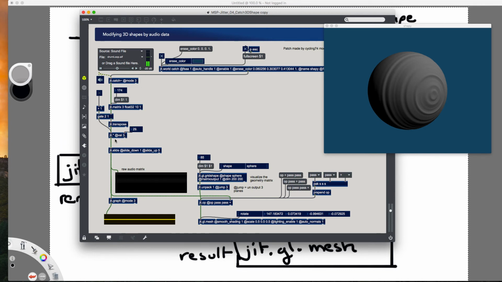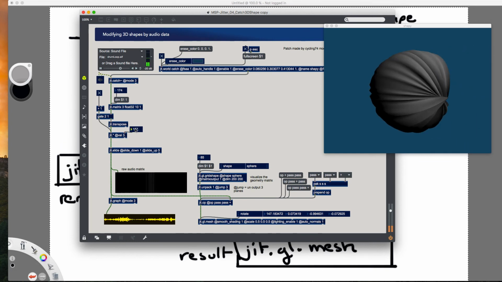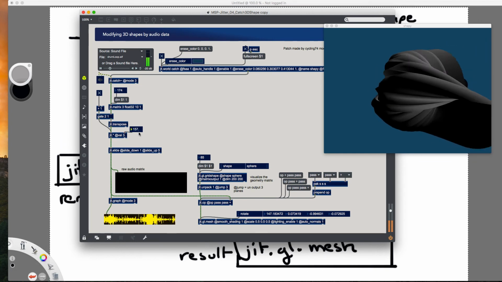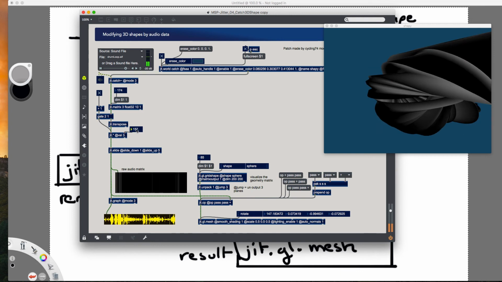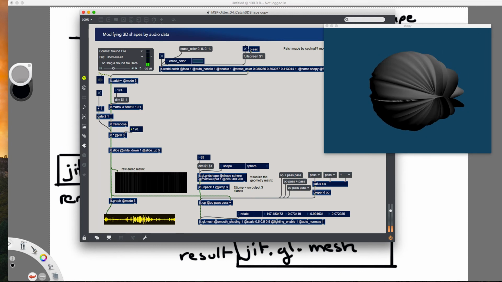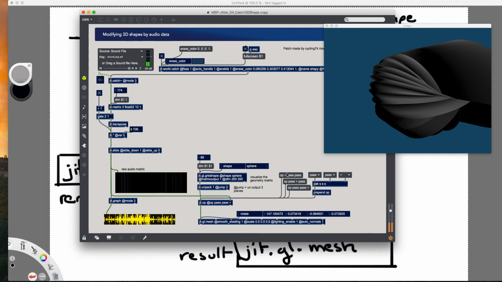And here I'm going to just scale the data that is getting in here, so I can make the thing more exaggerated if you want. I'm just increasing the scale of the values that are affecting the shape.